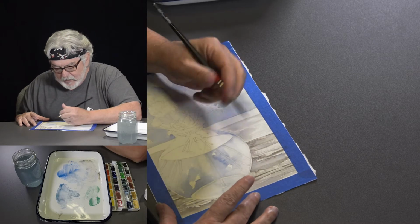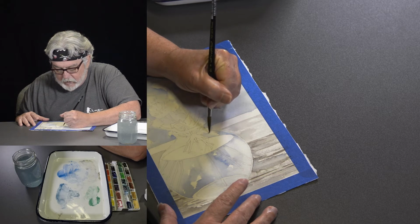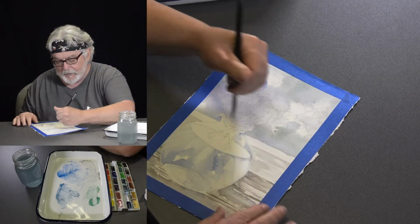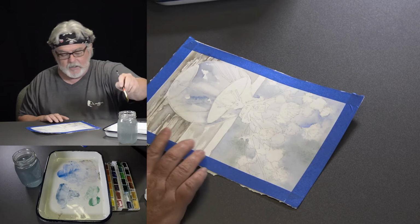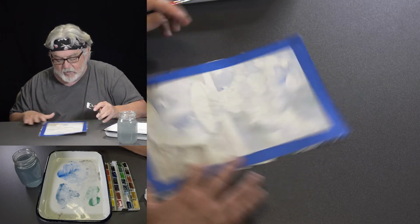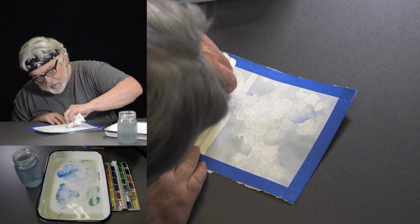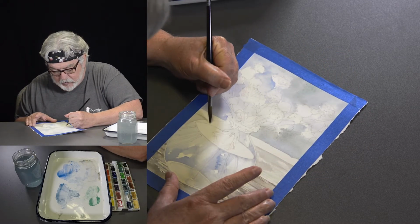It's all about me. Anyway, I'm leaving a little bit of a reflection up at the top of the jar. Now, there's no water up here, so I'm making my reflections just slightly sharper, just because I can. You didn't fill the vase all the way up? No. Alright, so again, I'm just bringing a little of that color across, and I accidentally got into my surface, so I'm going to quickly just dab that out. There. That was easy.